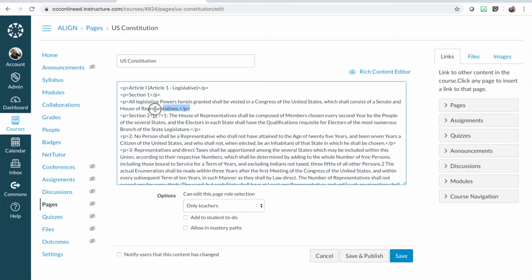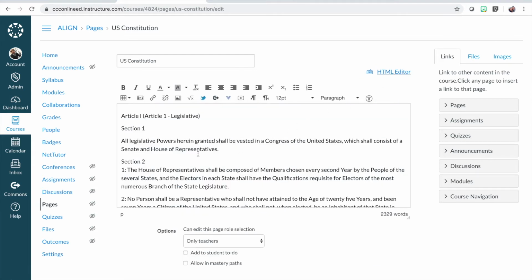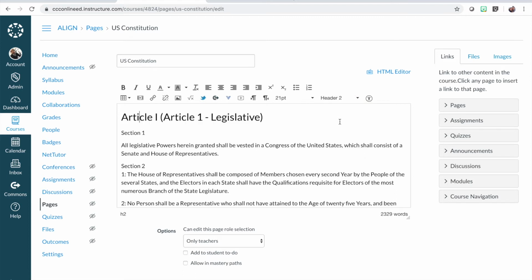Okay, this is the proper way to separate text so that screen readers can read it properly, and so that I will then be able to take the next step and add the proper heading. So what I will do now is put the cursor somewhere in this line of text, and I will go ahead and assign it an H2. So now the US Constitution is my H1 for the entire document or the entire page.